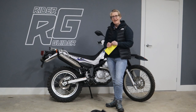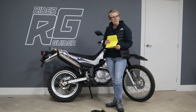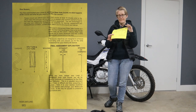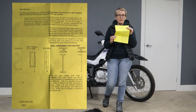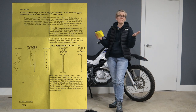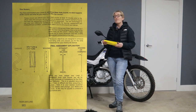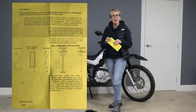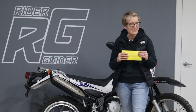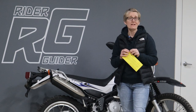It wasn't an easy afternoon — I knew that going in. When you finish the first part of the course, they give you a sheet of paper saying what you'll be tested on in the second part. If you don't practise, you'll find what they ask you to do very, very difficult. For me, I went down to the local car park a lot to specifically practise these really slow and tight manoeuvres, because just being out on the road doesn't cut it. I knew that if I didn't practise, I wouldn't get anywhere close to passing.